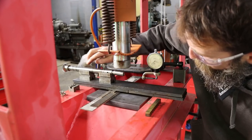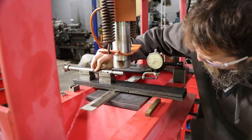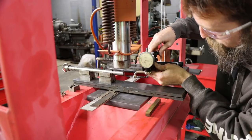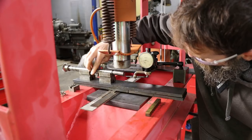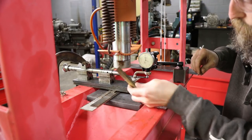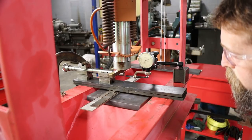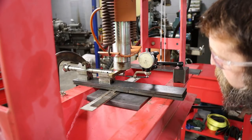So let me show you the setup here. A couple of V-blocks with a shaft on it. You can see it's pretty badly bent. So that's about the highest spot. I've got a dial indicator here with the extension, so I can gauge where I go and how much I go. All right, just for reference. I made a little piece of brass with some V's in it. And obviously we're going to have to go past straight in order to get this to stay straight, and this is just going to be trial and error.